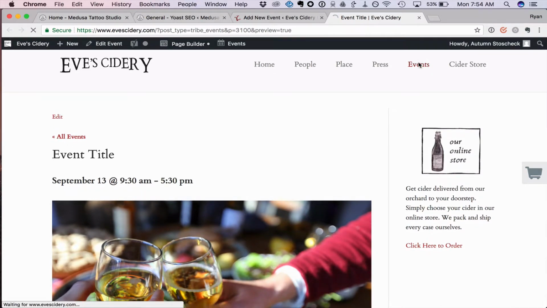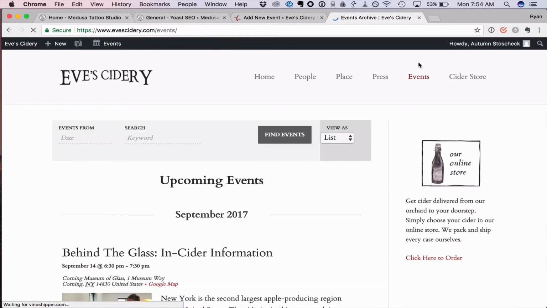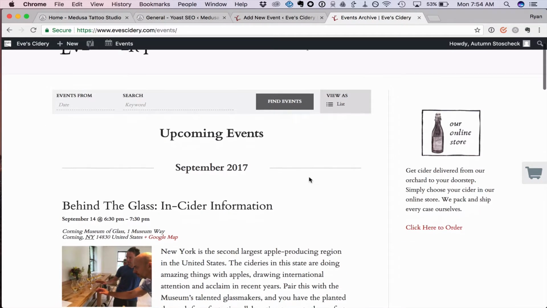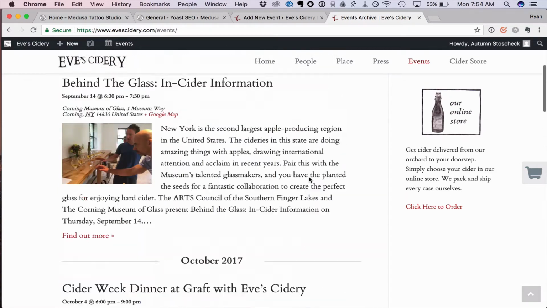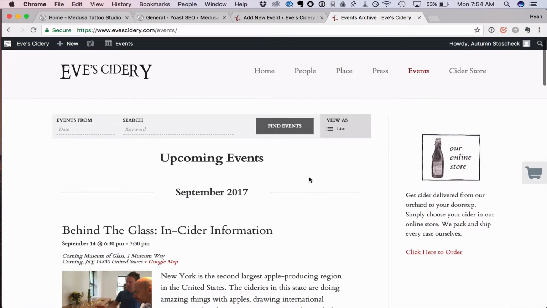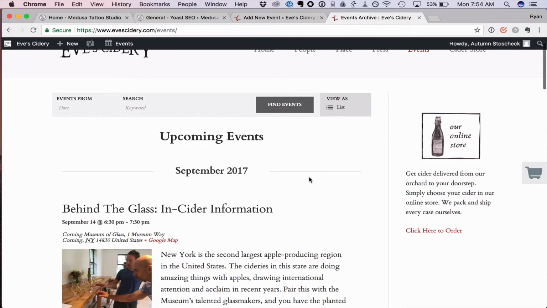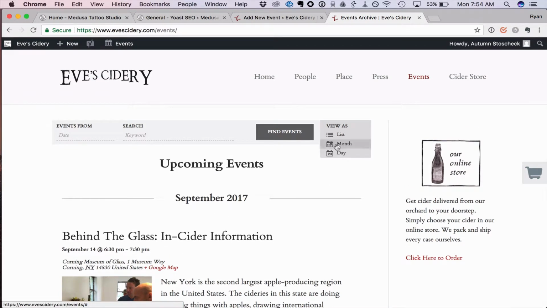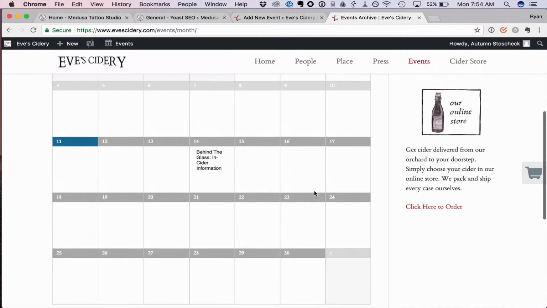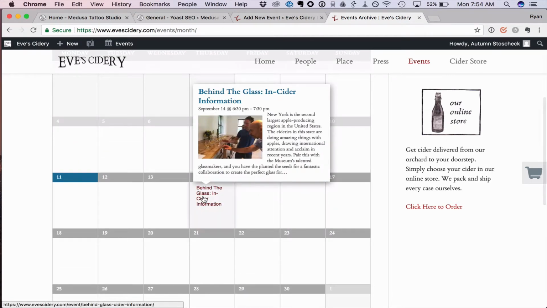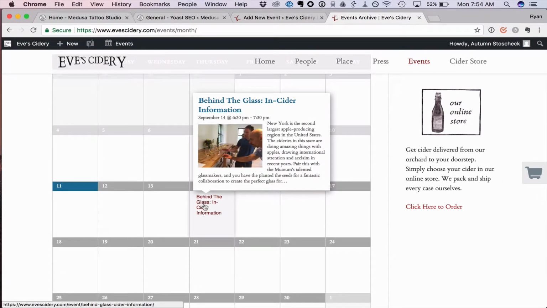And events can be displayed in a number of ways. It depends on whether or not you have the upgraded calendar or not, but I've set this up to be a list view by default. List view is really good if you only have a couple events a month. If you were an organization that had a couple events a week, then a month view might be really helpful because it would show everything. But as you can see, there's only one event here, so it's not as fancy looking. Makes it look like there's not that much happening.